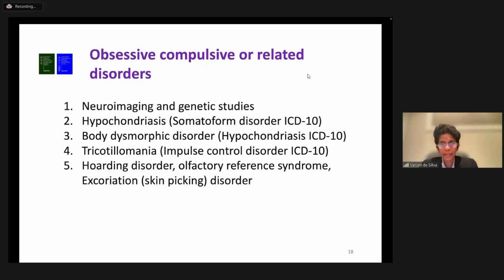But I think one of the most important changes is to see that obsessive compulsive or related disorders is now recognized as being separate from the other anxiety disorders. This again, I know although we used the ICD-10 for many years, there was a lot of talk about OCD being different, and that is based on a lot of neuroimaging. We now know the neuro circuitry that happens when people are having OCD, and also supported by a lot of genetic studies.